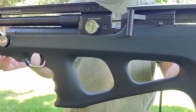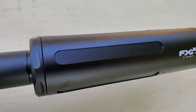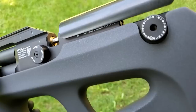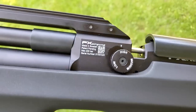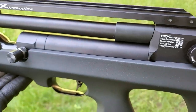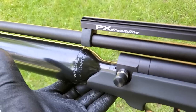Now, this is available in 177, 22, 25, and 30 caliber, both models. The magazine capacity in 177 caliber is going to be 21 rounds. It's going to hold 18 rounds in 22, 16 rounds in 25, and 13 rounds in 30 caliber. Uses a standard side shot magazine. Also, you guys, the Dreamline is modular, so if you decide you wanted to take your bullpup stock off and put a wooden traditional rifle stock on there, you can do that.